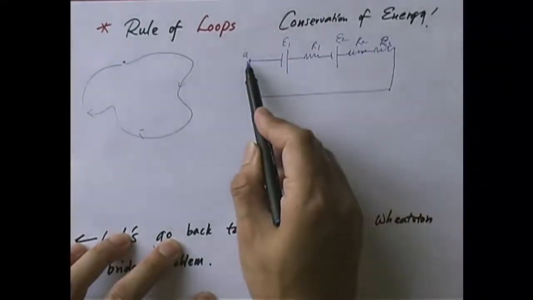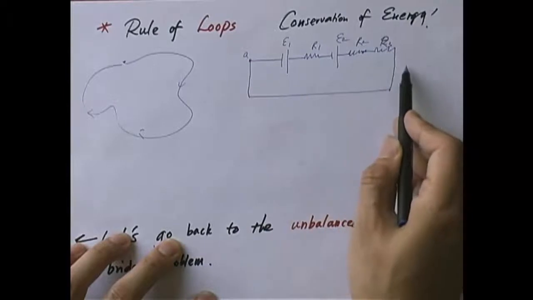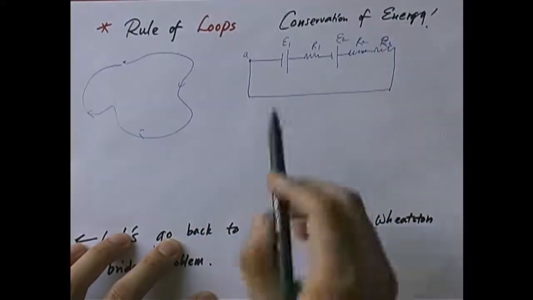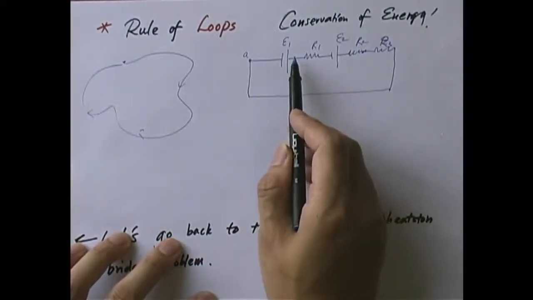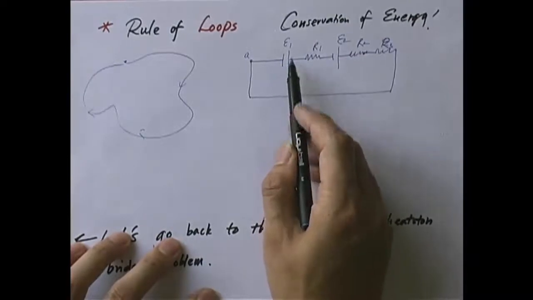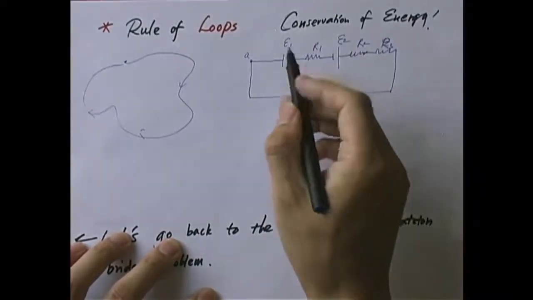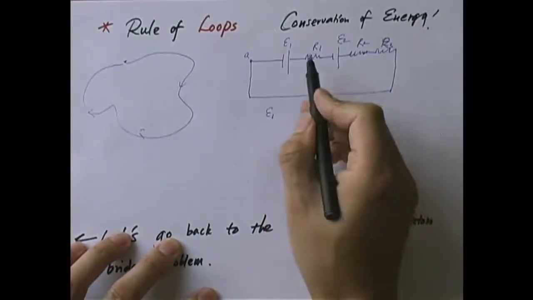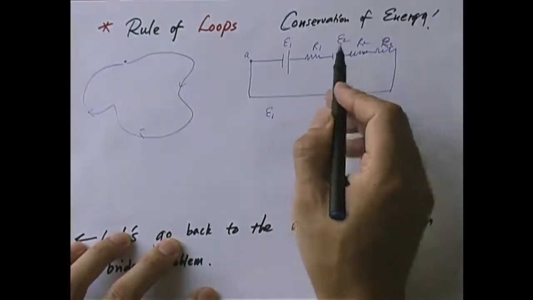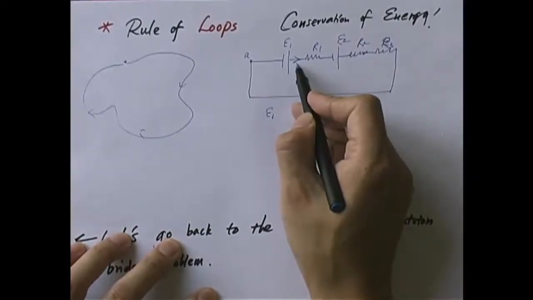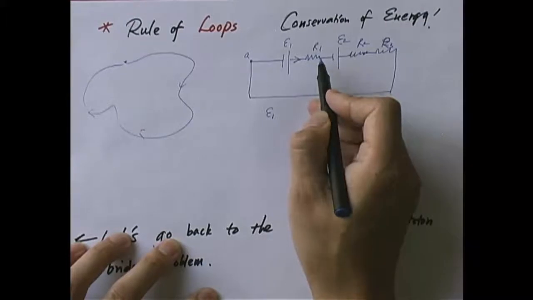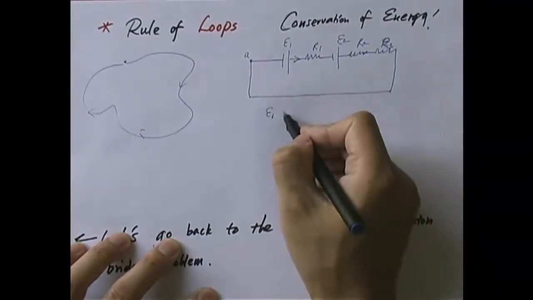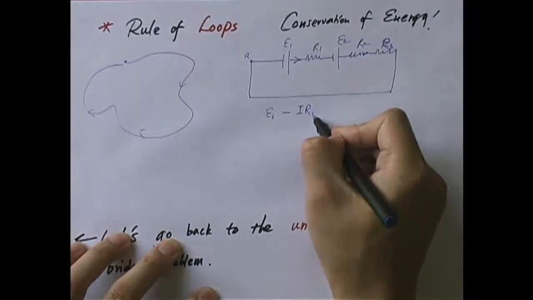Well, starting from point A, imagine our loop flows clockwise, so you have to go through epsilon 1 first. As you go through epsilon 1, what happens to the potential? Does it rise or does it fall? We go from negative to positive terminal, so that is a lift in the potential, right? The potential goes up by epsilon 1. And then you have to go through R1. Assuming the current flows this way, you follow the direction of the current through a resistor. What happens to the potential? It has to go downwards, not upwards, right? So it's minus I times R1.